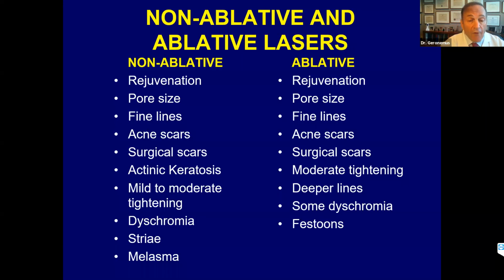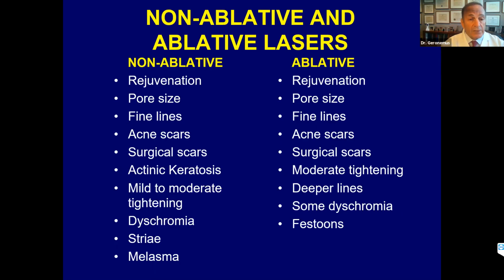So where do we use these different lasers? I'm big on the fractional lasers. Fractional lasers are lasers that are like pixels in a digital image. And this is where we use those lasers more safely than lasers that fully wound the skin. So we have less chance of scarring, less chance of whitening of the skin that we used to see with older lasers and also with procedures like dermabrasion.